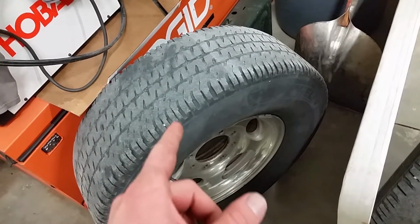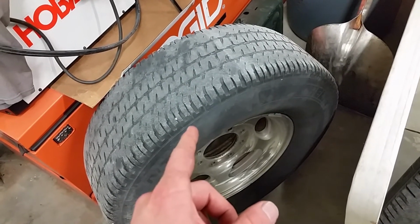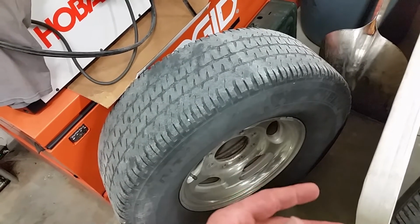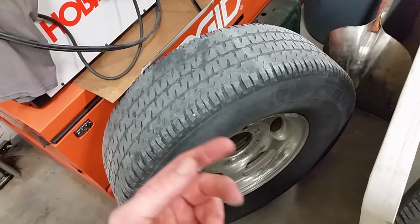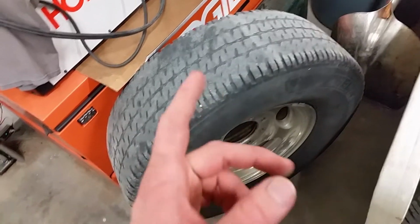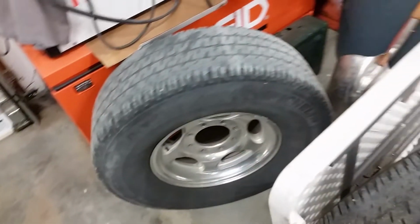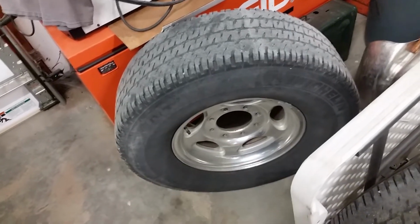If Michelin would get in the game and make this tire in this size that I have on here, or they used to make this even in a 285/75/16. My buddy had some on his Ram, but anyways, they don't make that size anymore in these. They only make these 265s, and I wasn't wanting to go to a 235. But my God, if they made these in this size, they'd be the only company making a tire like that. I'd probably buy 3 sets of them and just keep them nice and stored and run through them, because they're amazing tires.